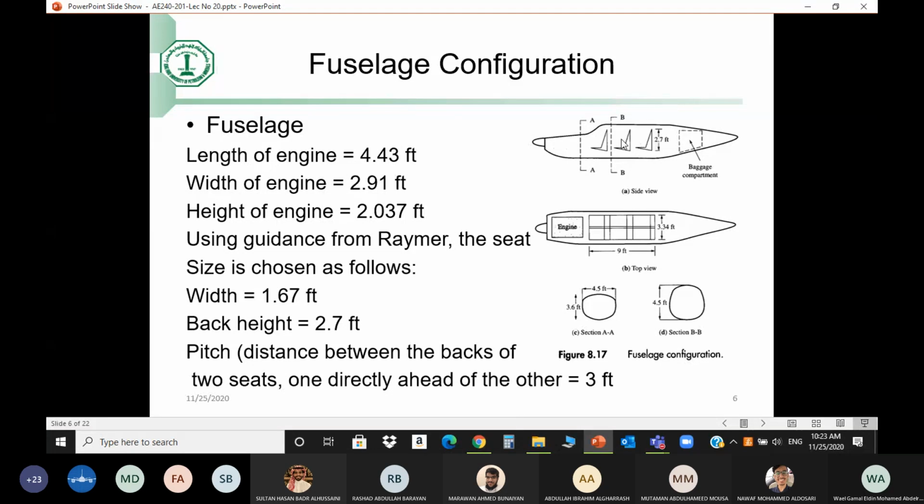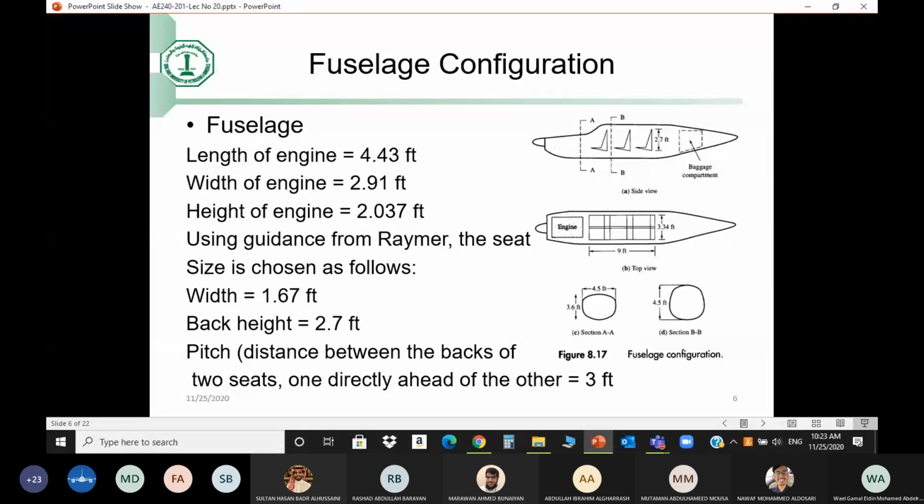Now, what would be the distance between the seats? Again, think of the distance between your seat and the next seat when you were sitting in an aircraft. What's the comfortable distance? Of course, first class will have more room, economy class will have less room, a general aviation aircraft will have even smaller room. So typically around 3 feet from one point to the other. Not 3 feet in front of you to spread your legs, it's 3 feet from the back of your seat to the back of the next seat. That's all the room that you have, about 90 centimeters.